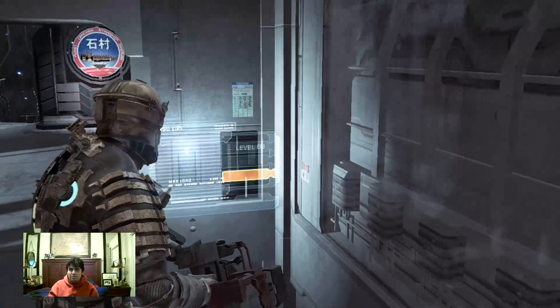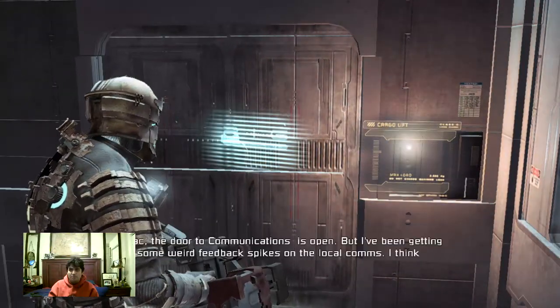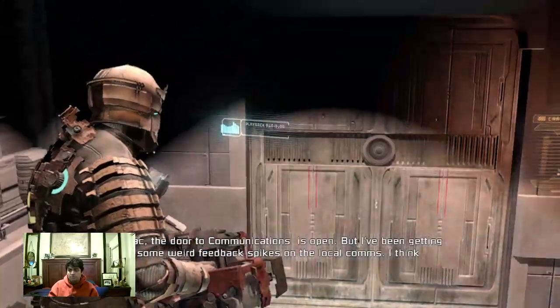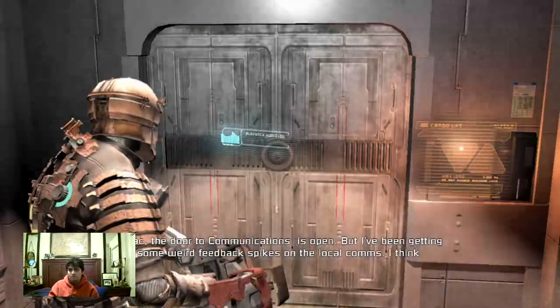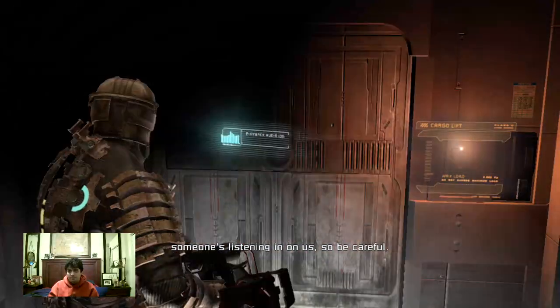In fact, we're going up to level 3. Plus level 1 is not available. Isaac, the door to communications is open. But I've been getting some weird feedback spikes on the local comms. I think someone's listening in on us, so be careful.